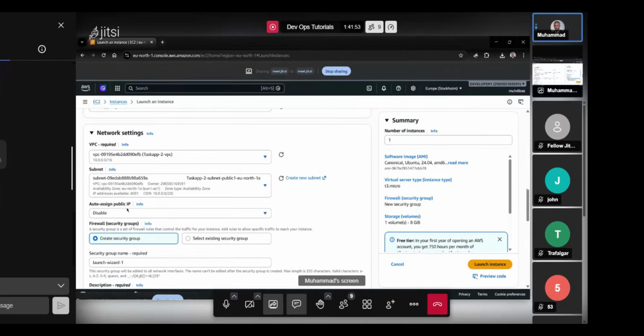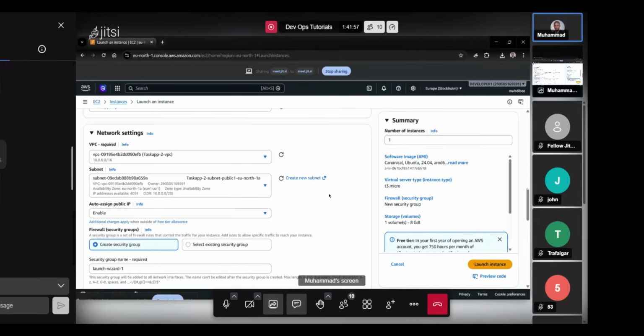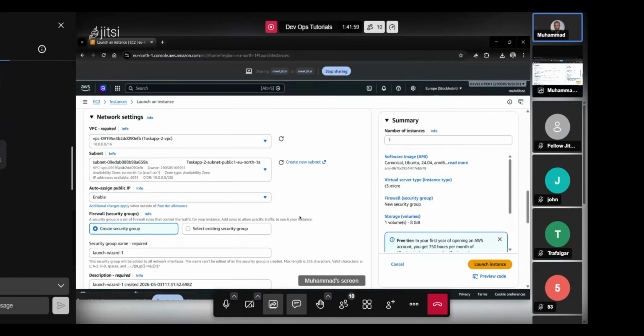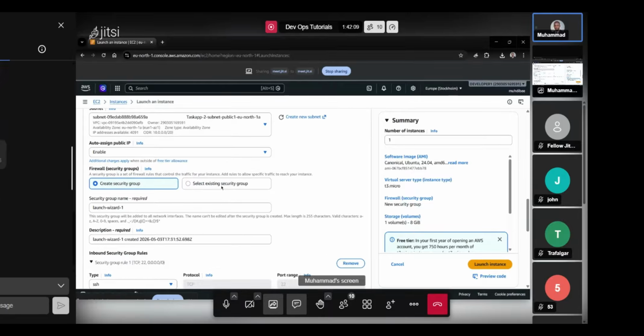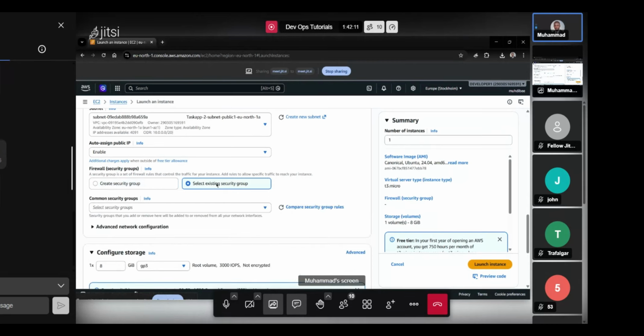For auto-assign public IP address, yes, we need a public IP address so that people from everywhere can log in using that IP address. For the security group, we want to select an existing security group because we've already created one for the backend.